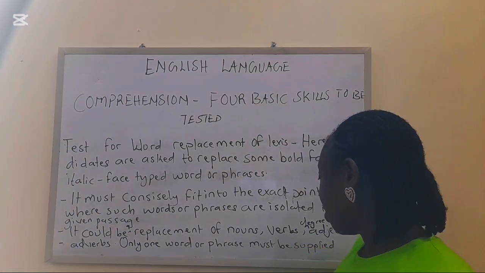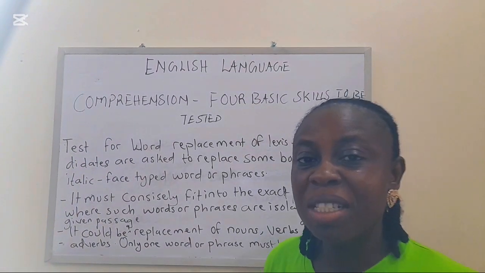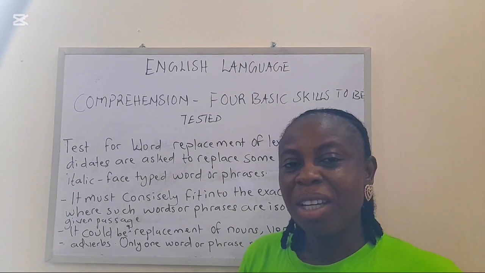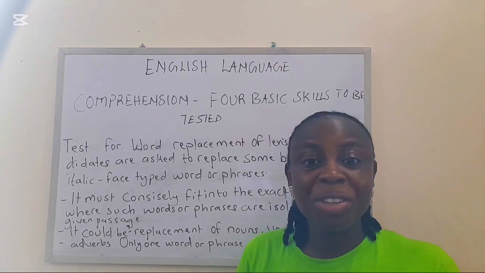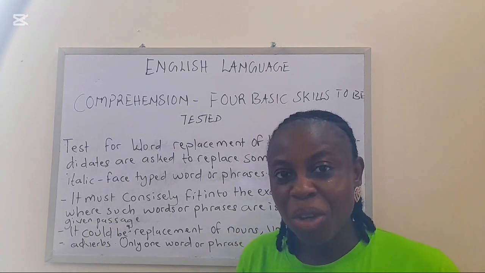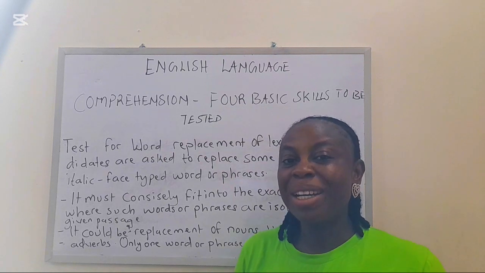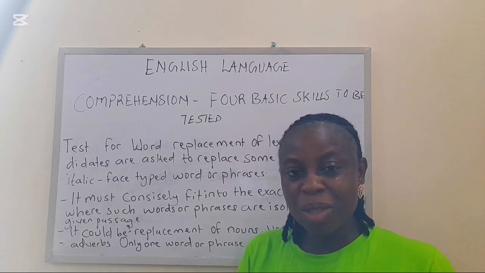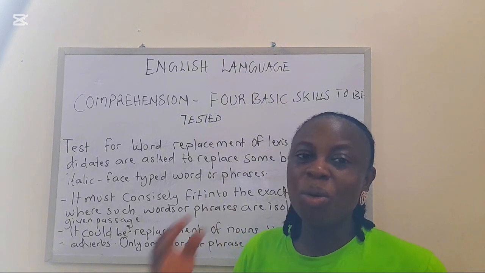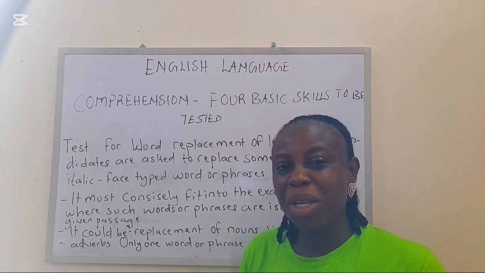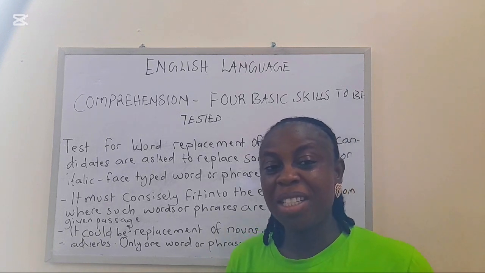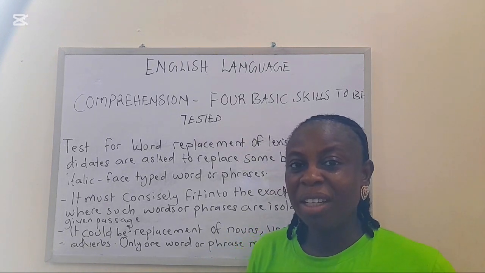Only one word or phrase must be supplied. Take note of this. Only one word or phrase. You don't use two. You don't use three. Only one word or phrase. If you've checked through your vocabulary and you cannot use the exact word, or you're unable to get the exact word, then go over to a phrase. Make sure the phrase also expresses itself, so when it's placed back in the passage, it fits accordingly.